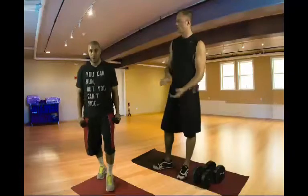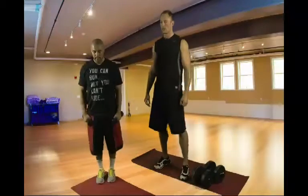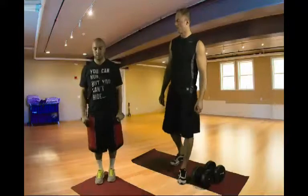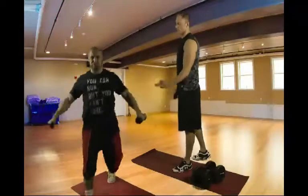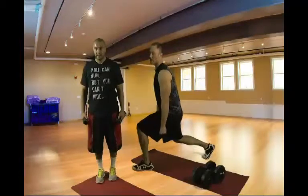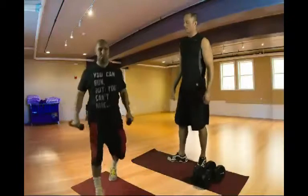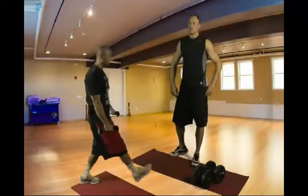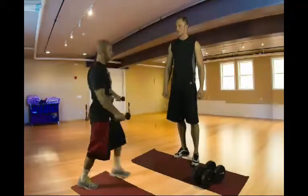3, 2, 1, here we go. There we go. Nice simultaneous movement there. Now, a common mistake you'll see as Jess continues to do this is you'll see some people step forward, and as they raise those dumbbells, they'll throw their back into the move. You want to keep it nice and tight. Jess, give me a side angle here. There we go. That torso's staying upright. He has 10 seconds left. He's working like crazy.